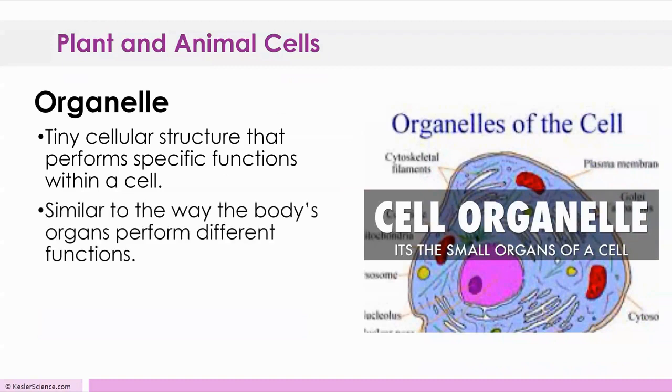Just like your body has different organs and organ systems that perform different functions. Like your body has your circulatory system, and your circulatory system pumps the blood, and it has the heart and the blood vessels. And so within each cell, there's kind of like little organs called organelles.